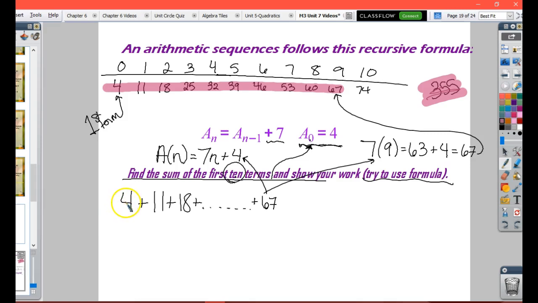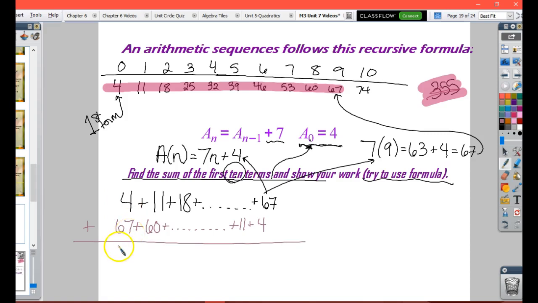He starts the formula by his initial value and maybe does the next term, but then leaves it on and goes until the last term by either plugging in, for this case, the 9 into his function, or if you started at 1, you'd plug in 10. Then he reverses the sequence and goes 67 plus, I can subtract 7 from that pretty easy, plus, and you go all the way around, you got plus 11 plus 4. Now, we're going to add these together and something kind of crazy happens.